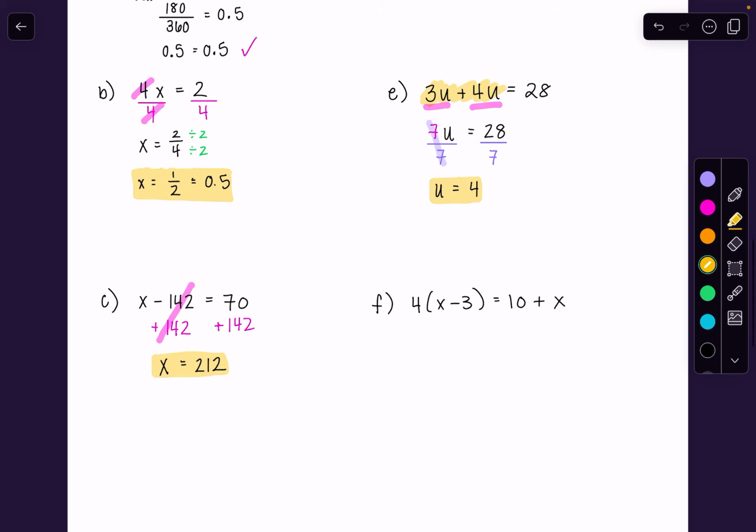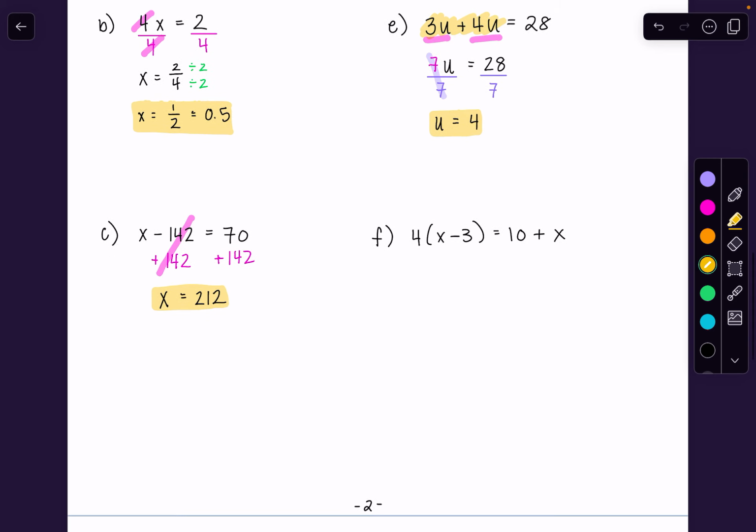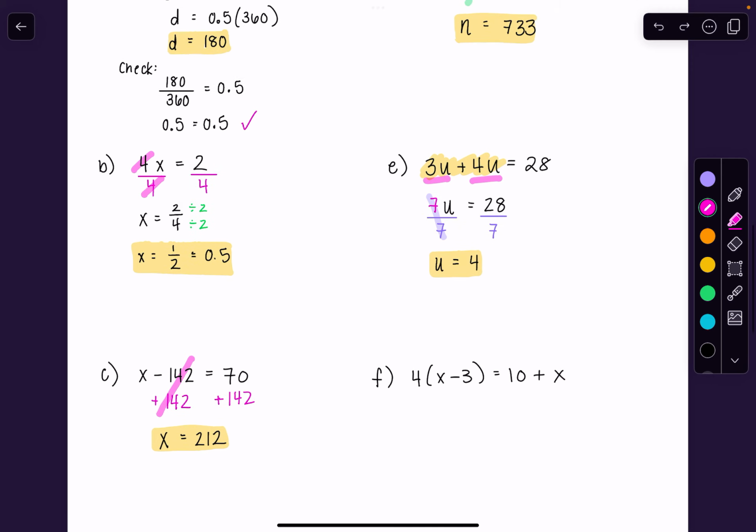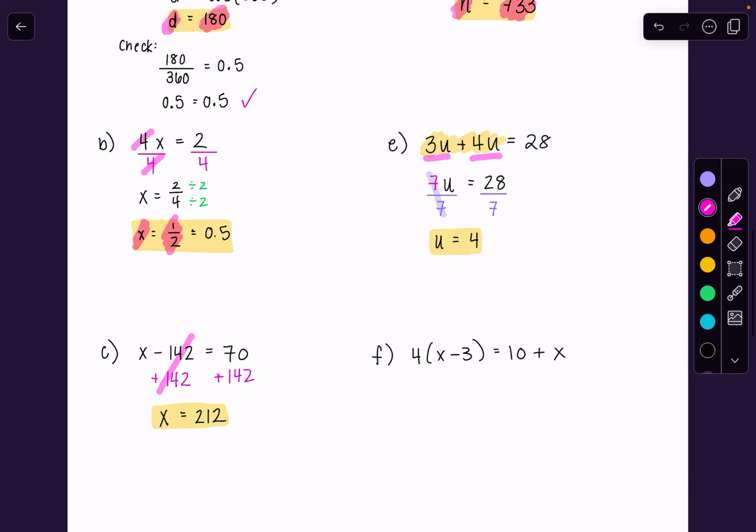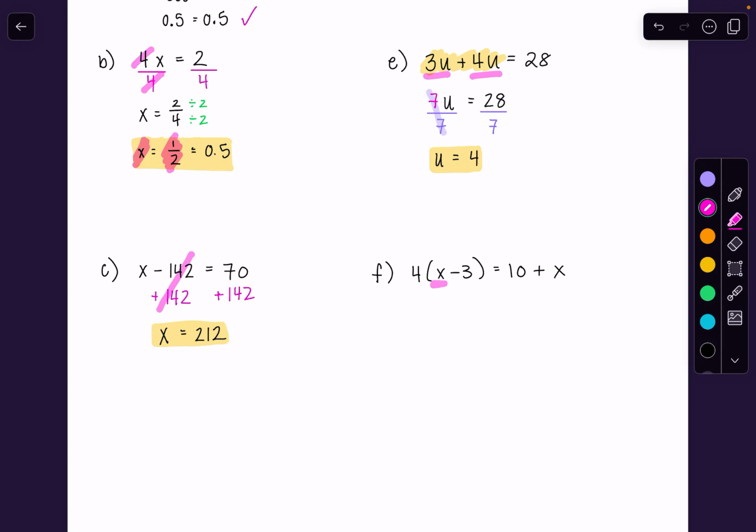Okay. Now for this next one, we run into quite a bit of a problem. Because if you notice, we have an x on the left-hand side and an x on the right-hand side. So if you look at all of these past ones, what we've ended up doing is we've got the variable on one side, the constant on the other. Variable on one side, constant on the other. Variable, constant. Same thing is going to happen. I'm just going to have to do some work to be able to move all of my x's to one side over here, because I want to get all of the terms involving x to one side.